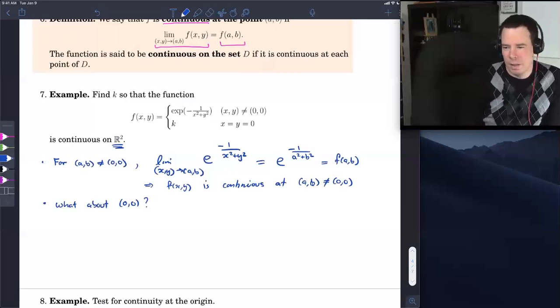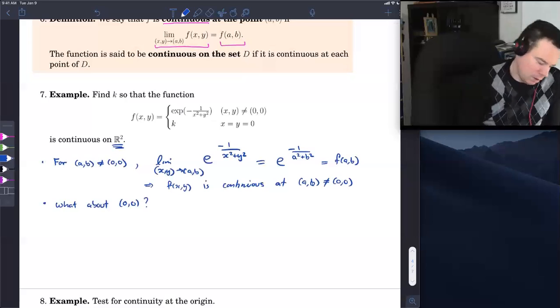Because we can't divide by 0. So in the exponential part, it doesn't make sense to plug in 0, 0. So I'm going to have to explicitly say, well, this is what you do in that case. When your input is 0, 0, define the function value to be this k value. Okay, well, what's the most appropriate value to make k equal to so that things are continuous?